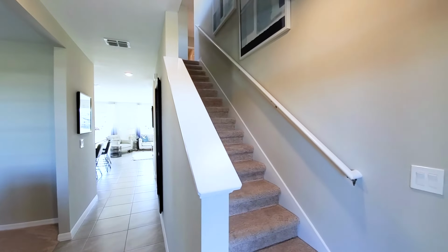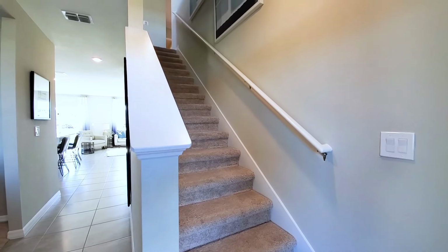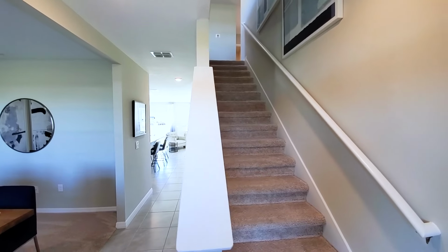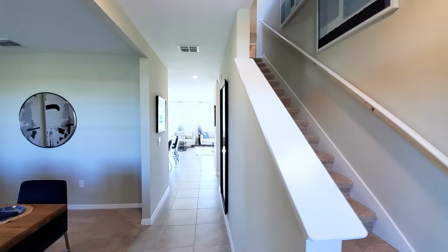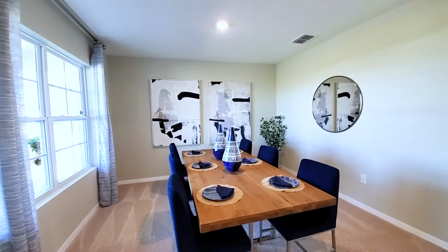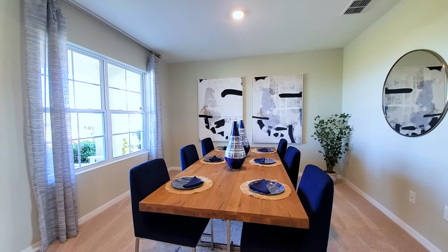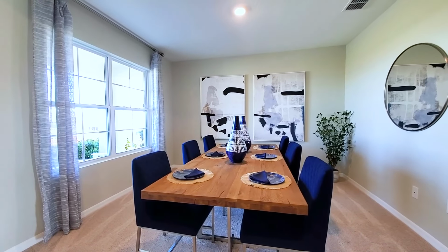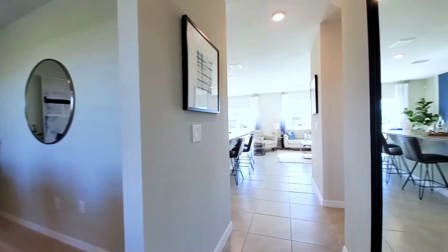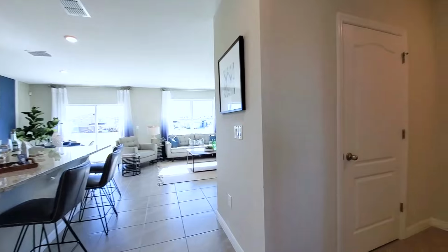So this is something classic you see in the older homes. When I grew up, I had the stairs right in front of me. And this is your staircase with your half knee wall. And then in the front, it's great to have this additional space. You could use it as a flex room, office, flex space. Then this is a formal dining right now. As you see, you have the three windows, carpet in that area. You cannot upgrade it. So you have tiles through this main area here, as you can see.